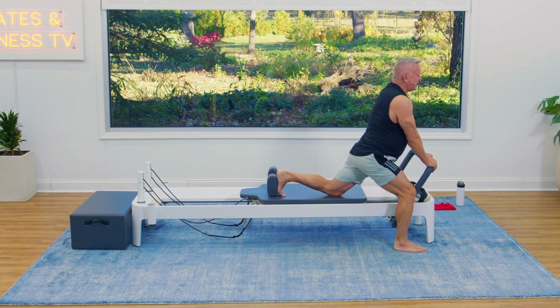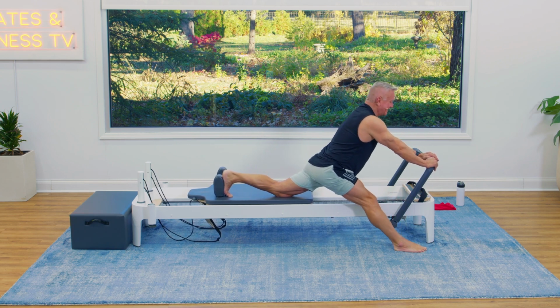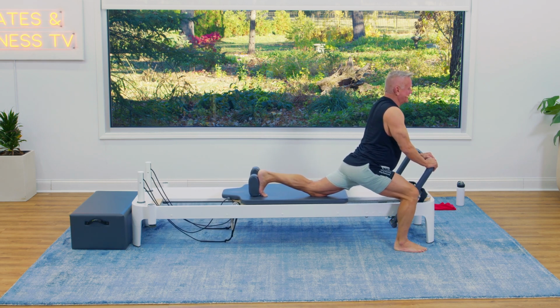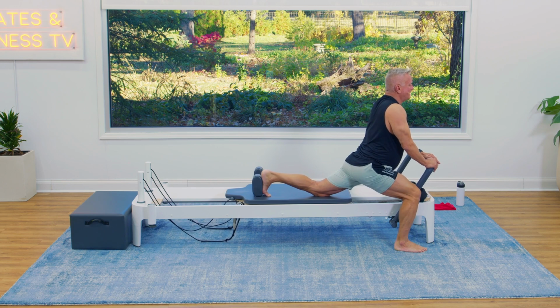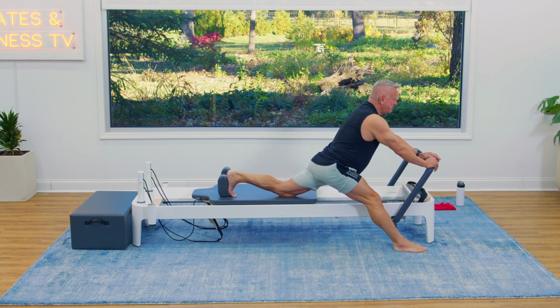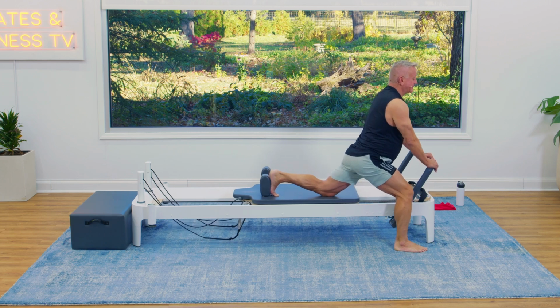You can inhale to sink into it. Exhale to press back. Inhale to go forward. Exhale to rise up. It should feel really nice on that hip flexor of the back leg. And as you press back, you may find a little hamstring stretch depending on your flexibility at the moment.